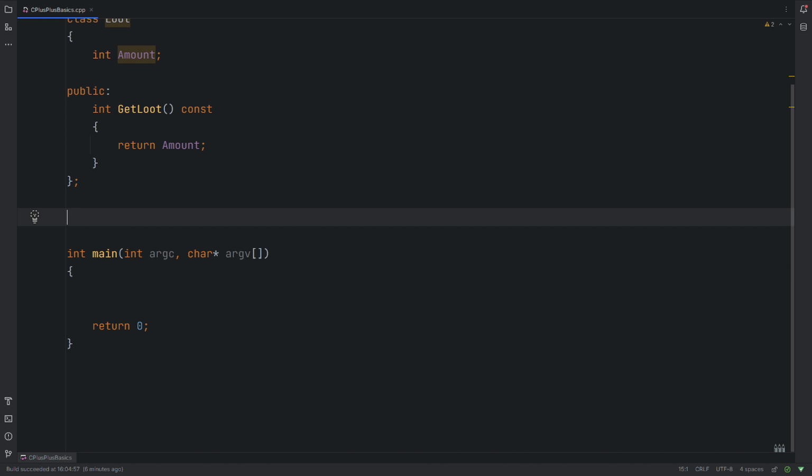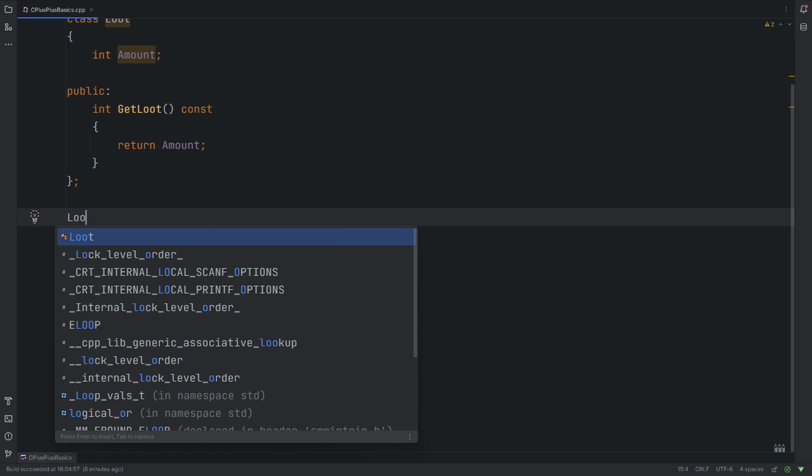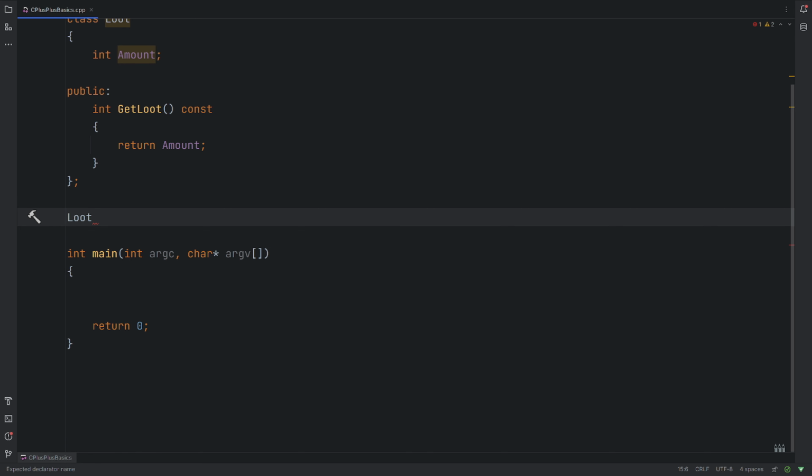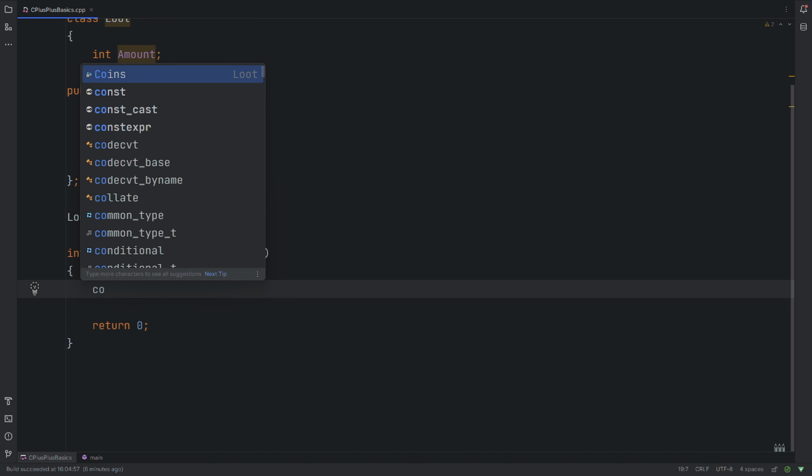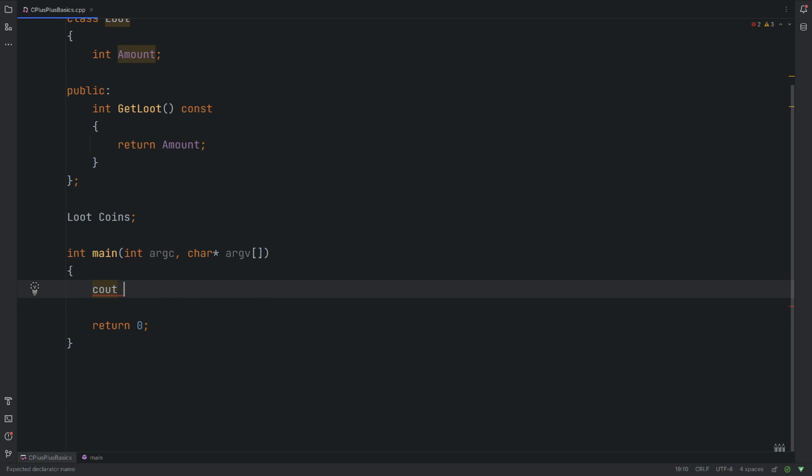So we make a data type called Loot, which is our class, and we'll call this coins. Now in the main function, we write to the console. So we'll say cout, left shift operator. We'll just give it a label called coins, little space, and then we use our Loot object.